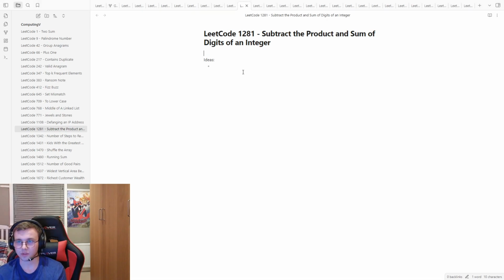So ideas: just need to iterate over the digits of n twice. Once for calculating the sum.